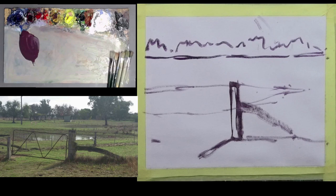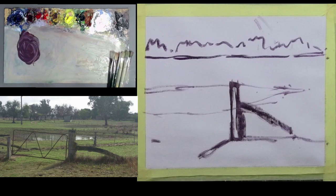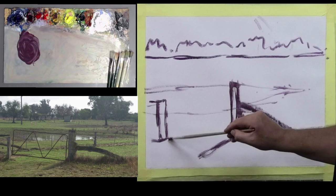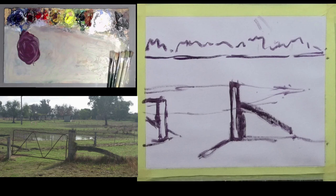So all we're doing now is just filling out the big shapes. I don't want you to get caught up in details at this point. The details will come, but until we get the big shapes in play, actually that needs to come across, so we'll put that there like that. Until we get those big shapes in place, there's no point worrying about the details. There's another bit of timber that goes that way. It's actually an old log. We won't worry about that now.